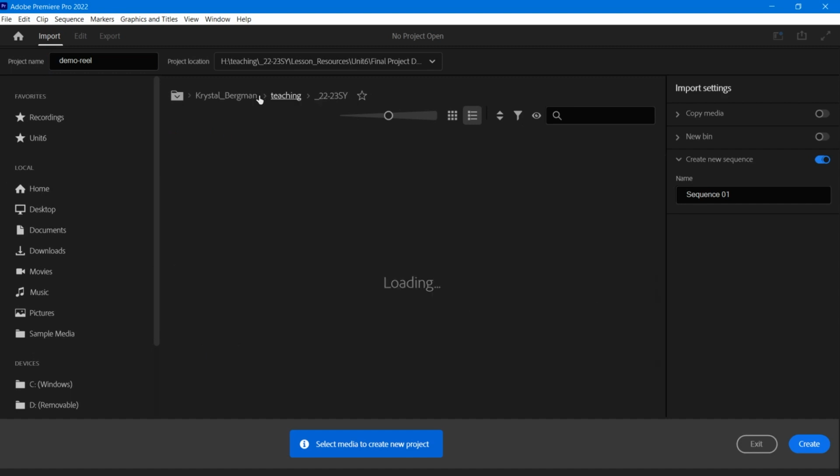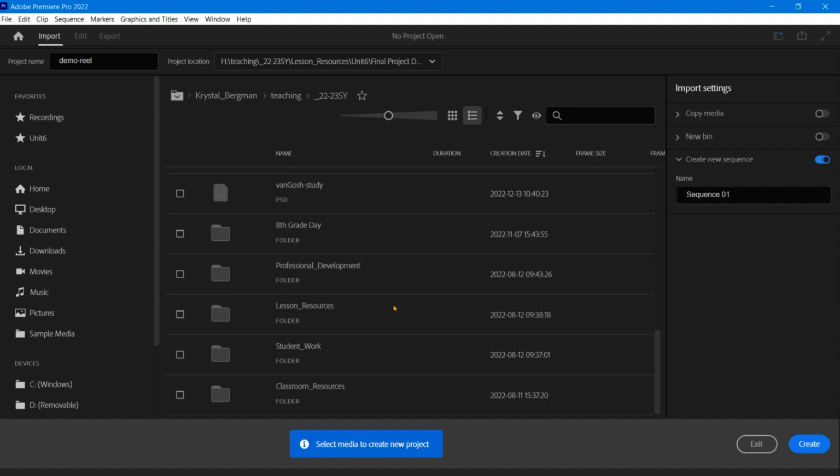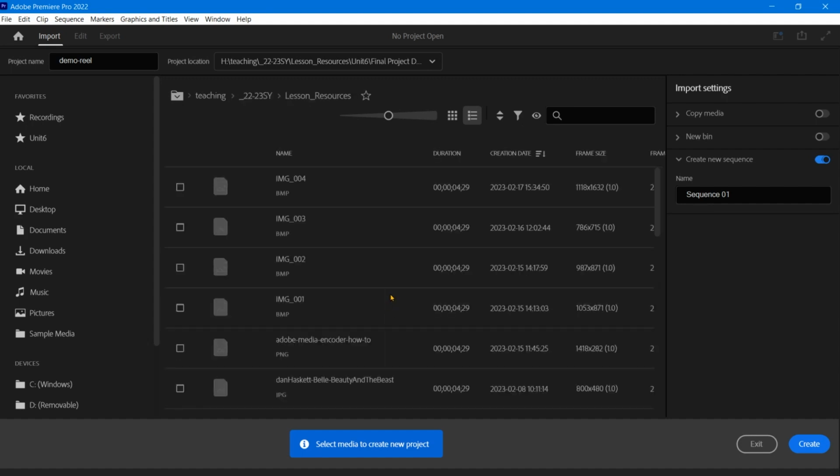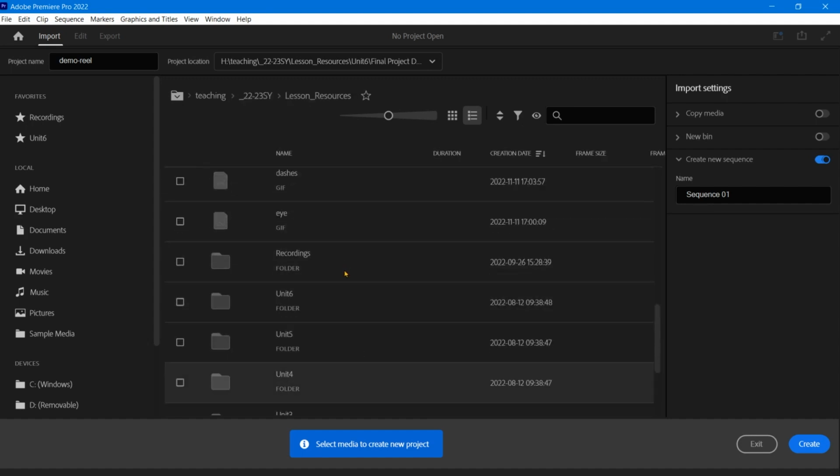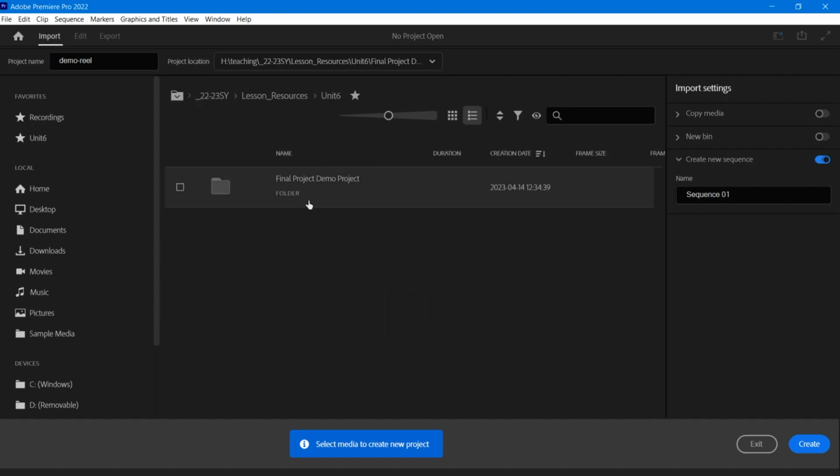And we're going to make sure that it saves into our Unit 6 Final Project Animation Reel Project Files folder. Adobe Premiere will also make some other folders inside of this folder for you. Autosaves and different things. You don't want to mess with those. They'll just sit in there.